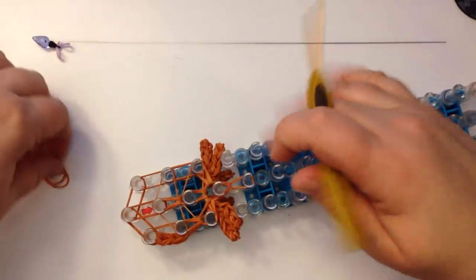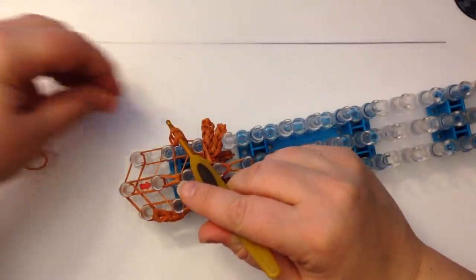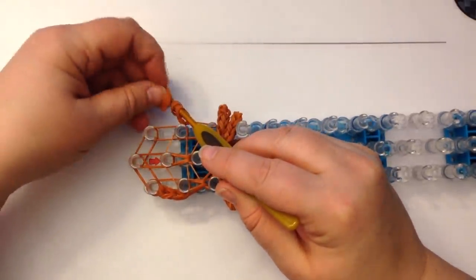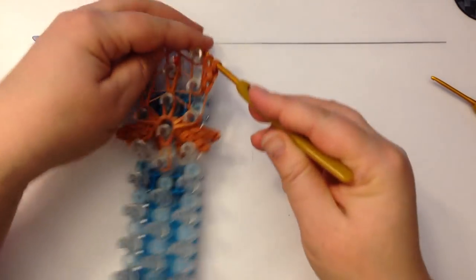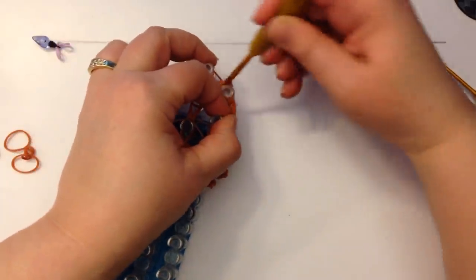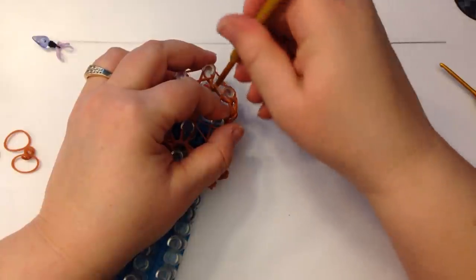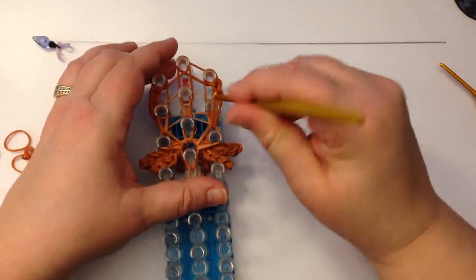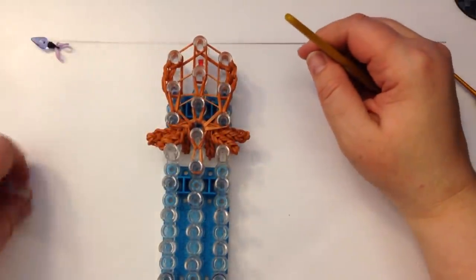Let's do the same this side. Pop your hook through, pull two through and reclaim. Another two. That's our second pair. Here's our third pair. They're just sitting out there like that, a little chain. And we're going to pop those on this top peg, if I can get my hook to work, which would be nice. And then dig down, find those bottom two bands, and loop up. Push everything down. It's going to be tight and squeezy here soon.